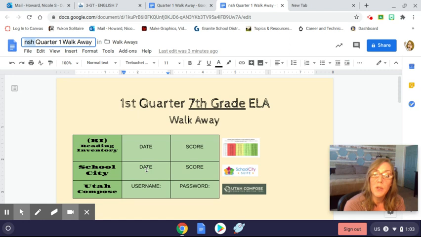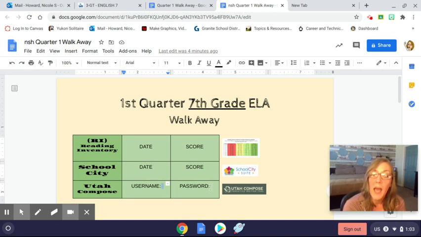Now, if you remember your username and password for Utah Compose, as a hint, your username starts with a 2 or a 1, and it's your state ID number, but it has 3 zeros before it starts, and then I think it's 10 numbers long.